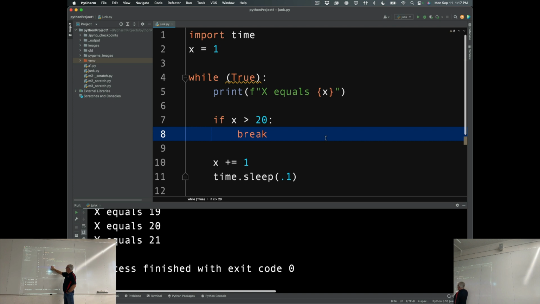It says, is x greater than 20? No. So it skips this, goes to this one, and it says x equals x plus 1, which now makes it 21. Rests for a moment, goes back, it's while true, so we're going to keep going here, and then it prints x equals 21. And not until it gets back to this line does it break.